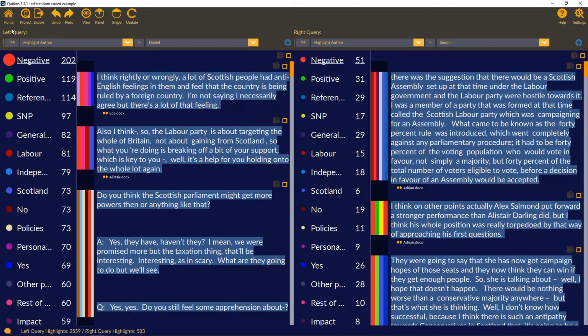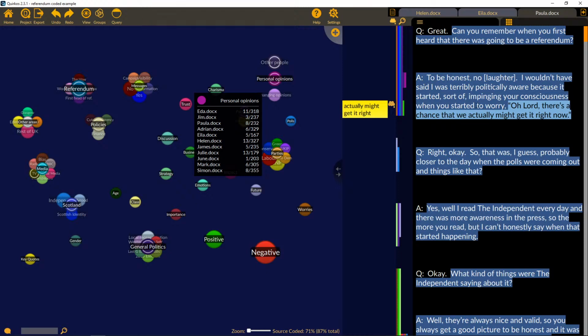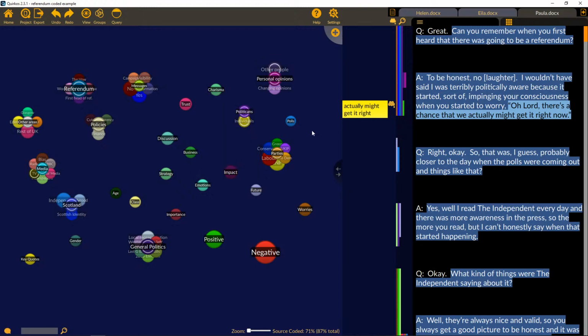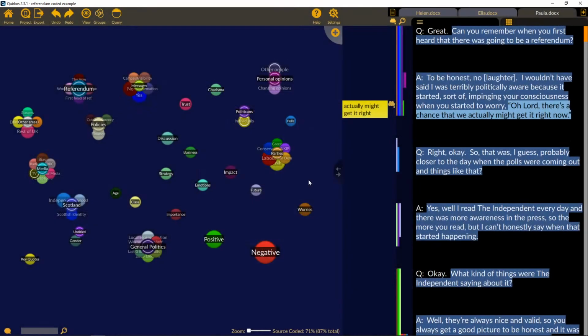So the types of analysis, we've tried to make the software as neutral as possible for different types of analysis. So again, I demonstrated here how you might do some kind of grounded theory, IPA, or in vivo coding using the memos here. So something like framework analysis, you may create these codes ahead of time. I showed you how to create them on the fly, but of course you can create these codes ahead of time if you're doing a kind of framework analysis. And also there's different ways to group them.